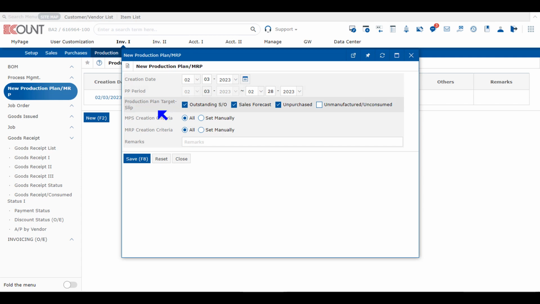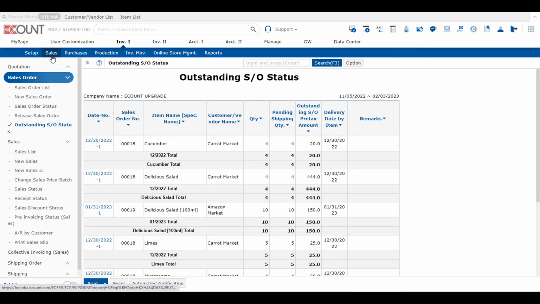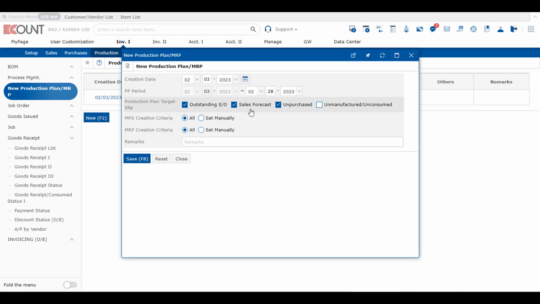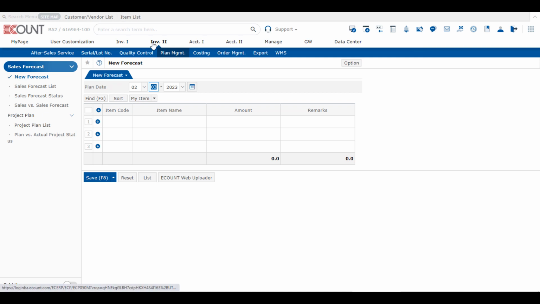On production plan target slip section, you can set the slip to be applied to production plan and MRP. The following outstanding sales order data from Inventory 1, Sales, and Sales Order Outstanding Sales Order Status data, and sales forecast data from Inventory 2, Plan Management, and Sales Forecast menu.